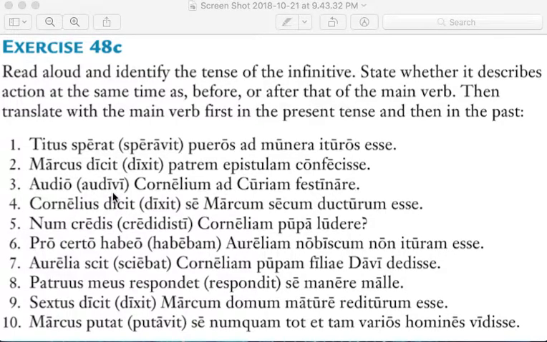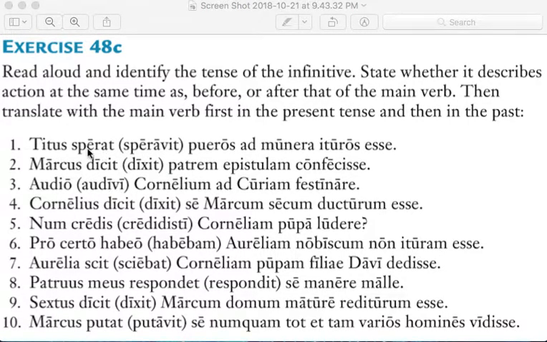Talk amongst yourselves. Read the material above this exercise, and hopefully, you being the smart people that you are, you'll be able to figure out both how to do the present verb and the past verb. Present, past, present, past, present, past, etc. Okay? So you should have 2 sentences for every one of these things.